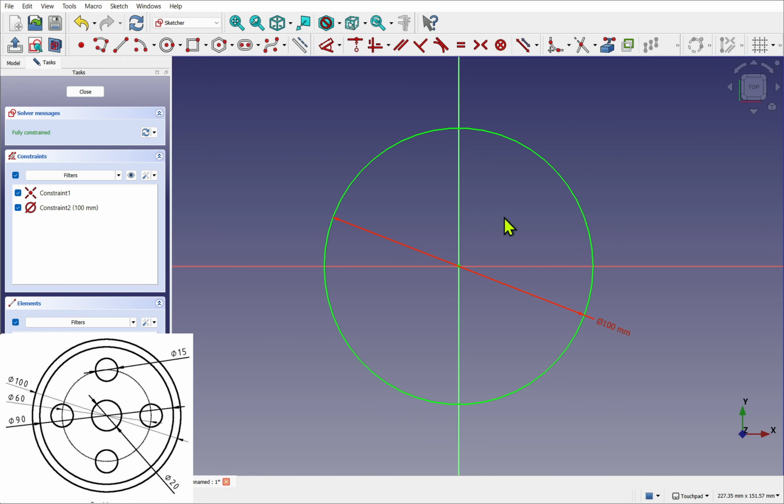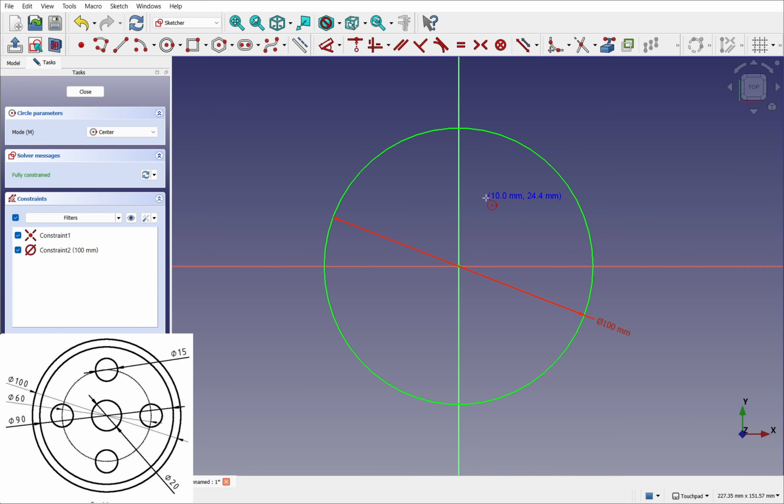I want to make some holes in here. I'm going to use the circle to create these holes, and I want to position these accurately around 4 locations. I'm going to use the axes. So we hover over one, we get a point on object constraint. Click once, bring this out, and drop a circle.